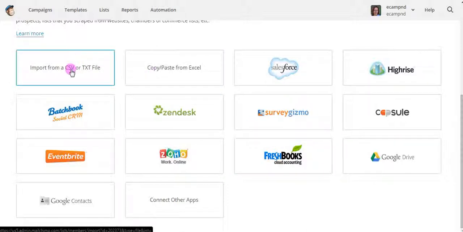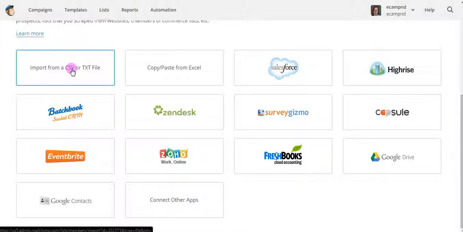We are doing import from a CSV or TXT file, and the reason I'm focusing on that is that all of the major companies where you might be collecting your email addresses right now, so Google, Yahoo, Constant Contact, iContact, or any of the other companies that are out there, will all allow you to export a list of your contacts in CSV or TXT format.